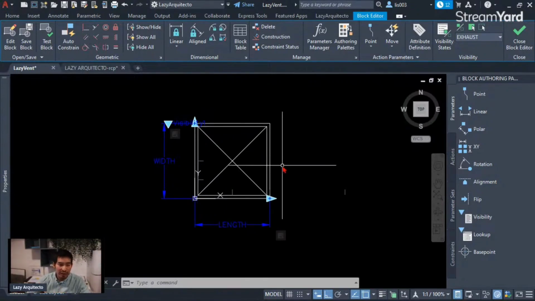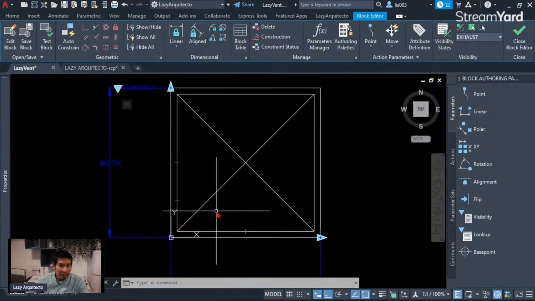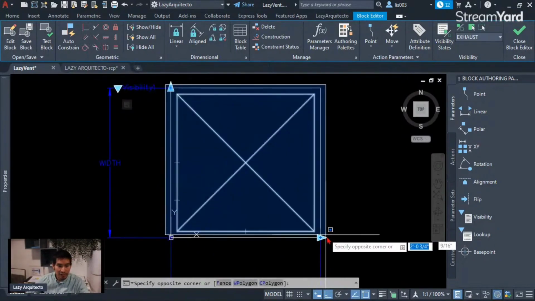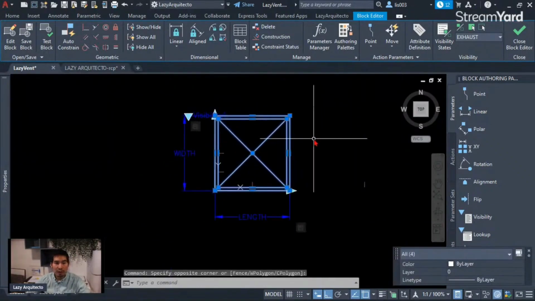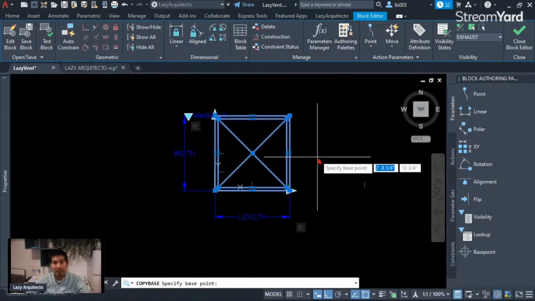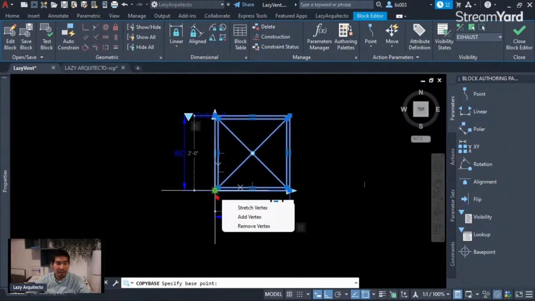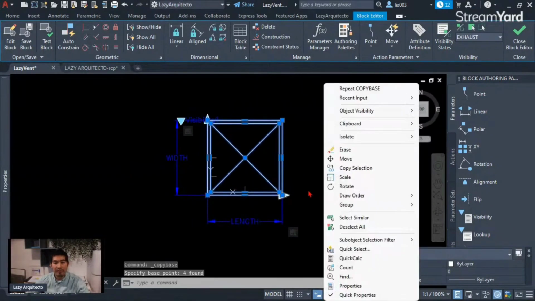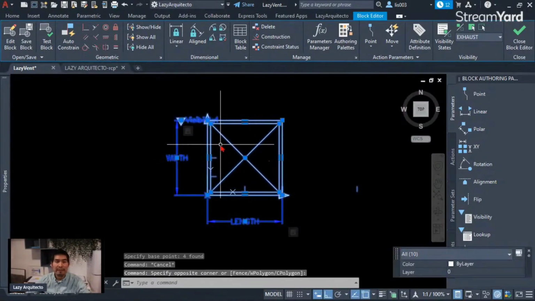So what we're gonna do here is reuse some of these objects by selecting them. I'm gonna select like so, and I'm gonna copy it from the base point using Control Shift C on my keyboard. Again, Control Shift C, and then you can see it says copy base. So I'm gonna select this base point on this corner. Once I do that, I'm gonna select everything but the visibility state.